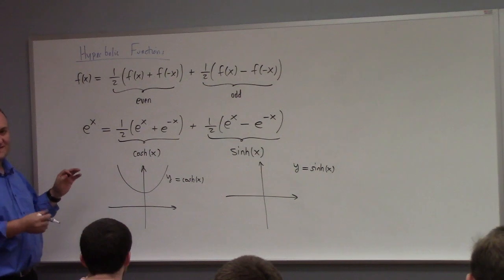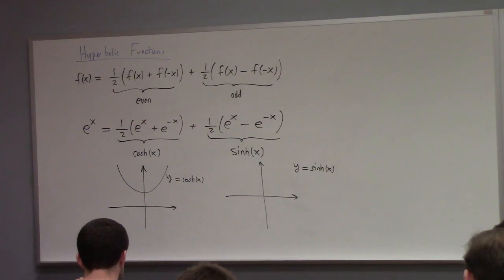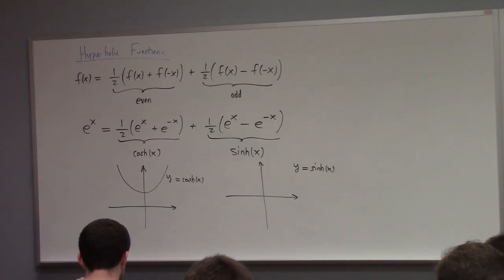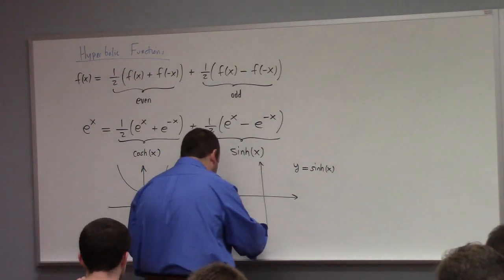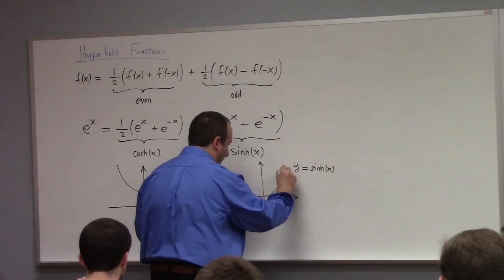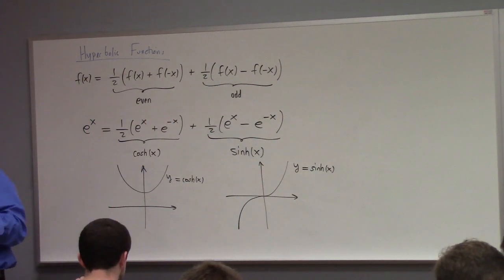That's not quite doing it justice. I mean, it's exponentially growing on both sides, all right? But roughly speaking, at first glance, it kind of looks like the graph of x squared plus 1. The smallest it ever is is 1. It's never 0. Sinh, on the other hand, is an odd function, so that means it has this kind of shape, right? I mean, it doesn't mean that necessarily, but if we look at sinh, what can you tell me, like asymptotically?